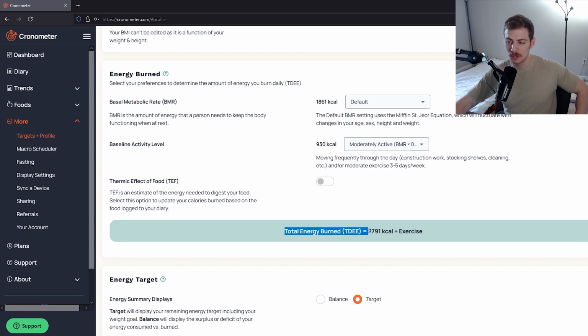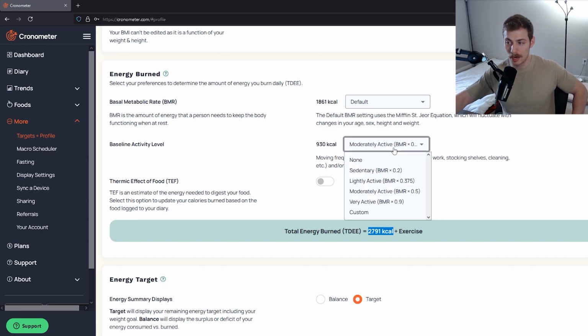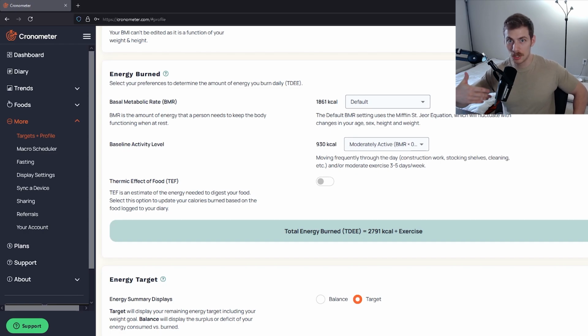Essentially, your total daily energy expenditure needs to be the amount of calories that you eat to just maintain weight. So your basal metabolic rate plus the amount of calories you burn for your activity level. If you're eating this many calories and you are still gaining weight, then your activity level is not correct. You need to take it down a little bit. You could go to light activity. Or if you're at moderate activity and you're losing weight, then you're not eating enough calories to keep up with the demands. You're definitely burning more calories than what is calculated here.